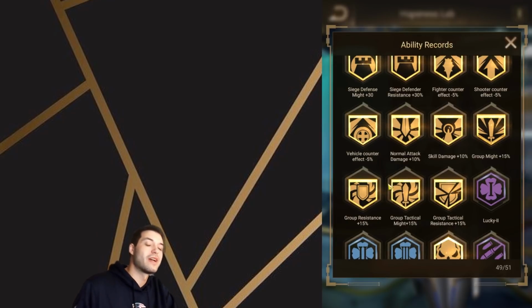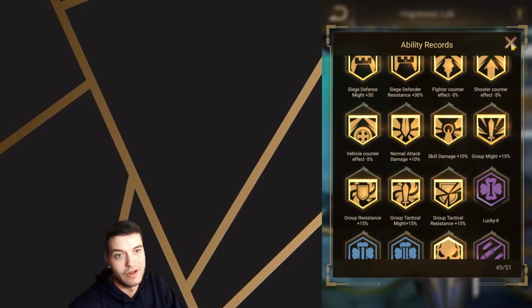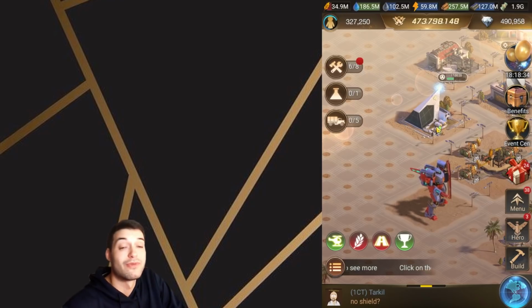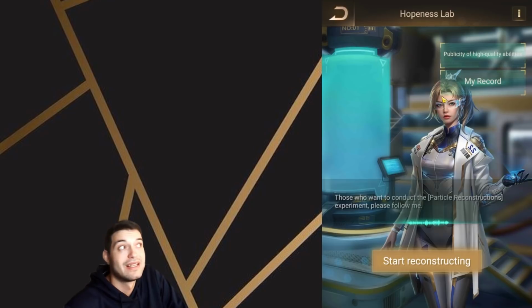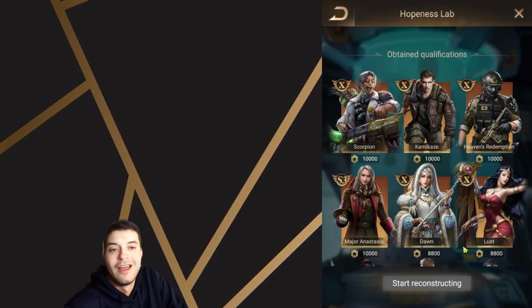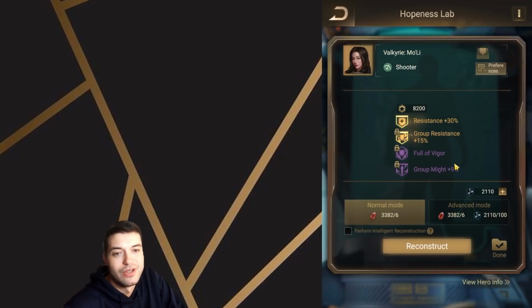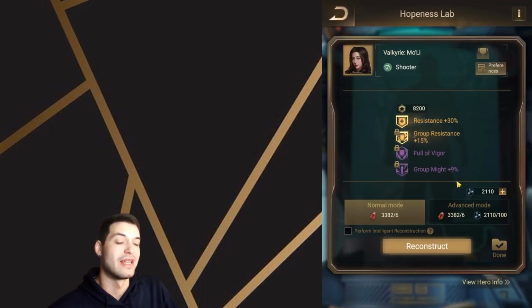The reason group tactical might's not going to be that good is because generally Valkyrie gets paired up with Nomad. At the current moment, Valkyrie literally only gets paired up with Nomad. Nomad does all of his damage, or the vast majority of it, through basic attacks. So the tactical might, even on someone like Nomad, isn't that useful. So that's about it for Valkyrie's normal abilities. It's basically group might and nothing else. You can take the other group stuff, but if you just want to go for the best, it's group might. With that said, here is my Valkyrie setup right now.